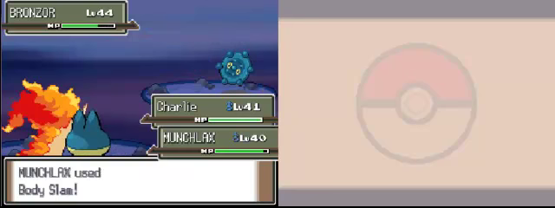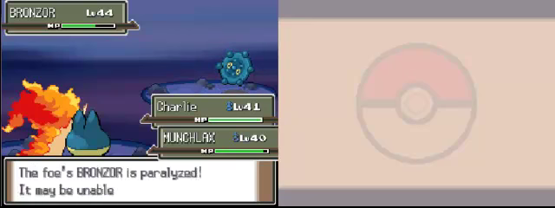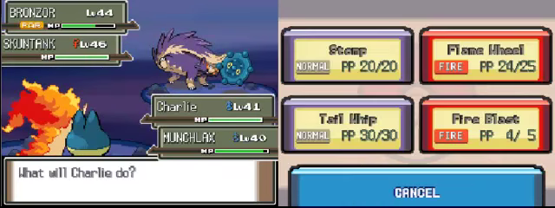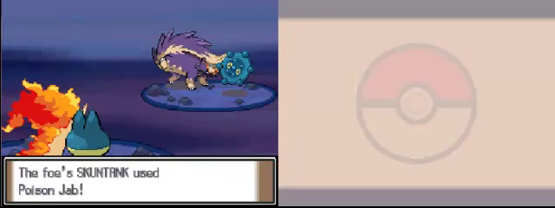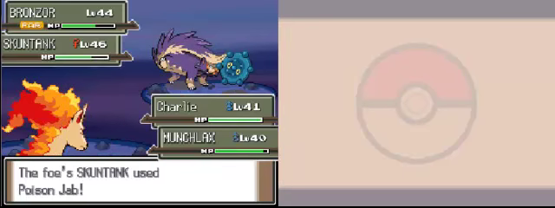Body Slam, yeah, like that's going to do a whole lot. That was a crit and it only did a quarter. Let's see, Skuntank, that's definitely Jupiter. I'm going to keep using Fire Blast because that's the strongest move Charlie has. See how much that does to... Wow. That was pathetic damage.